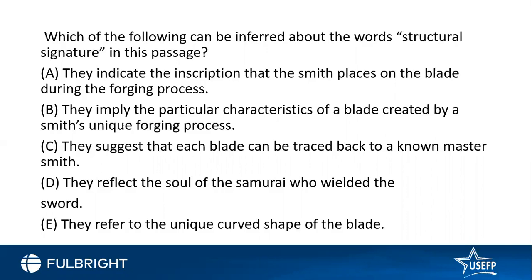the passage, but they are asking us about the structural signature. What can be inferred from the structural signature? From the structural signature, they imply the particular characteristics of the blade created. So structural signature means the structure of the signature which is characteristic of the smith's process. So option number B is correct.